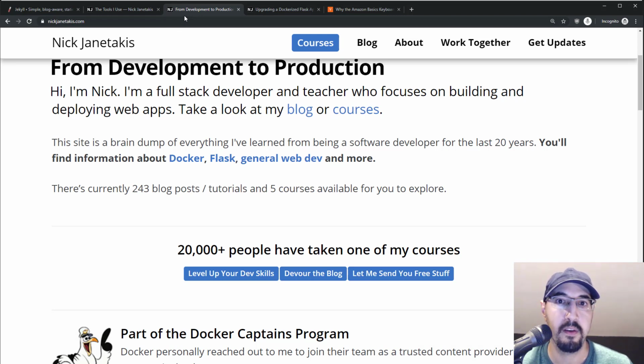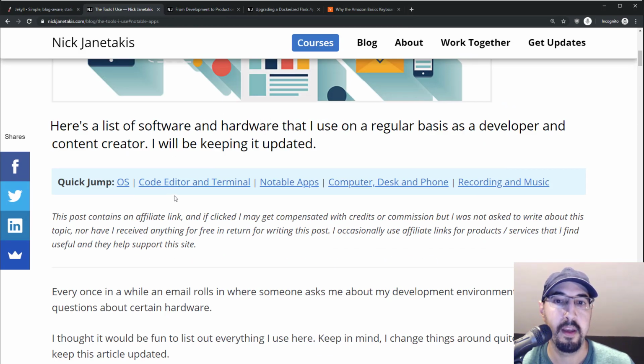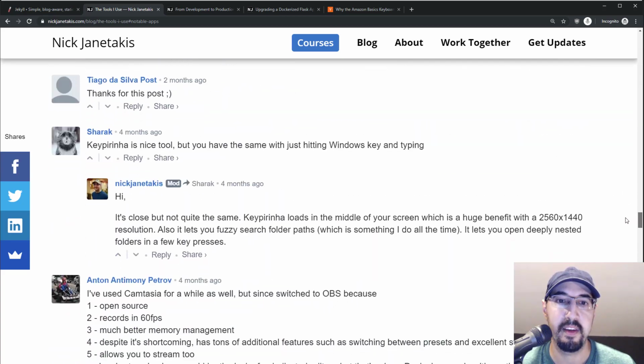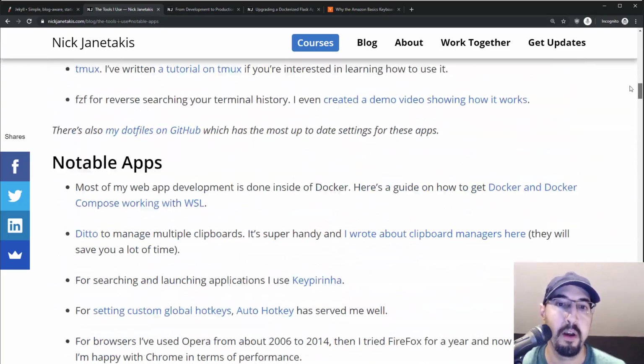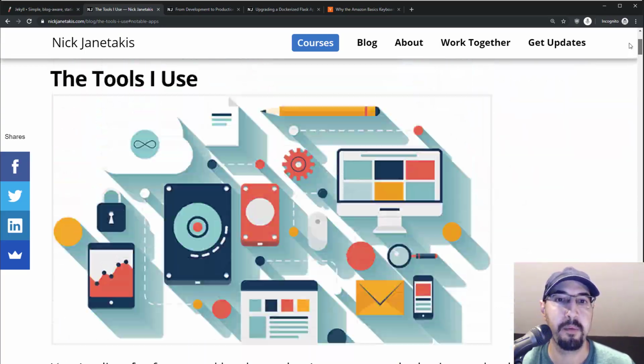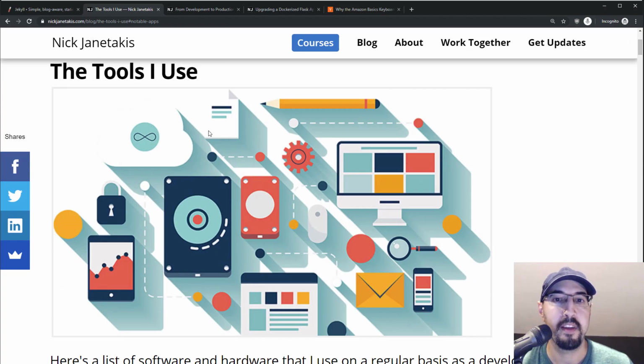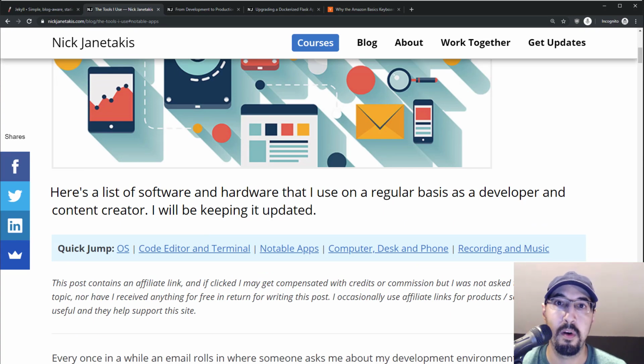And you can do the same thing on your site, even if you're using a different static site generator. So now let's go over the quick jump, because the quick jump is something that I don't see too often on too many sites, but it's basically just a table of contents, and I find it to be pretty useful, especially in longer posts like this where you're scrolling down and down. Well, in this case, the scroll bar is pretty big because a lot of people made some comments here, but it is nice just to be able to be like, oh wow, I landed on this page, let me learn a little bit more about this page.